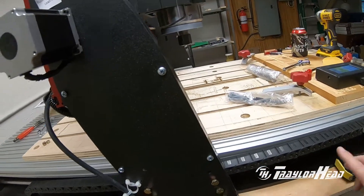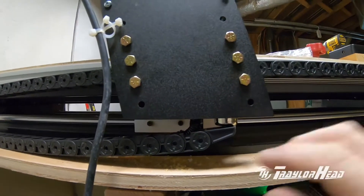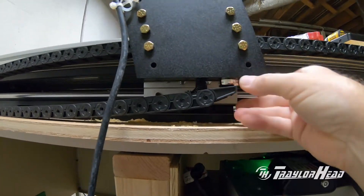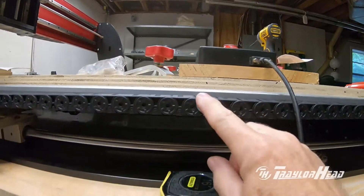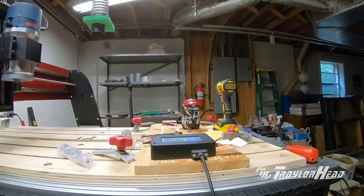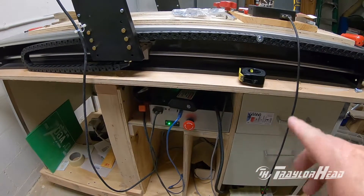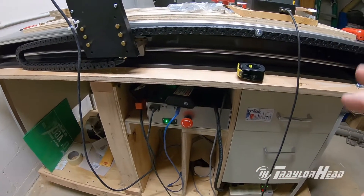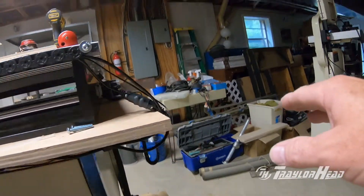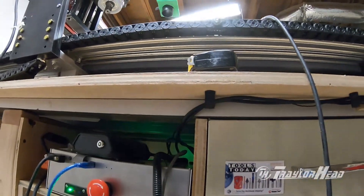With the drag chain installed and cable run through there, it comes in and there's a magnet here that holds this side up against the metal plates and keeps it all nice and tight. The other place you'll have to remove the lid is right here where the bolt is, as the cable bulges out a little bit over the bolt so the lid will not close. For the rest of my cables, as they come across that drag chain, I have them come down and run up under my board with a couple of clips under there to hold the cables in place and keep them out of the way of the drawer.